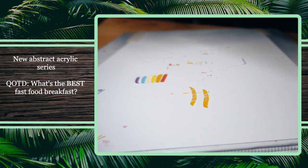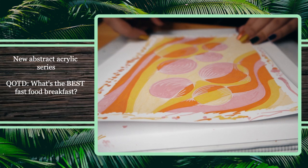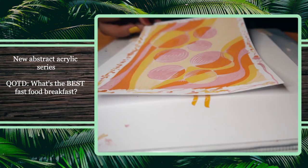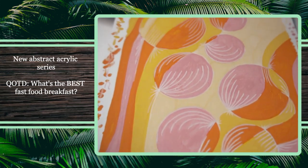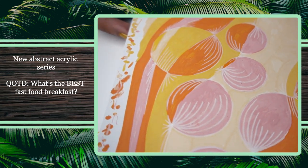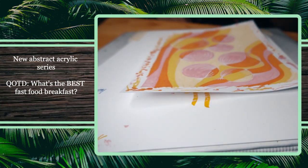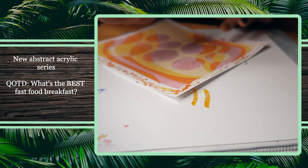Okay. So now I have all the white highlights added. Zoom out a little. Oops, wrong way. I zoomed out as much as I can. Oh, that looks nice. That texture looks cool. I usually don't work big with my abstract work. I usually work small, so it's kind of weird seeing this on a larger scale.